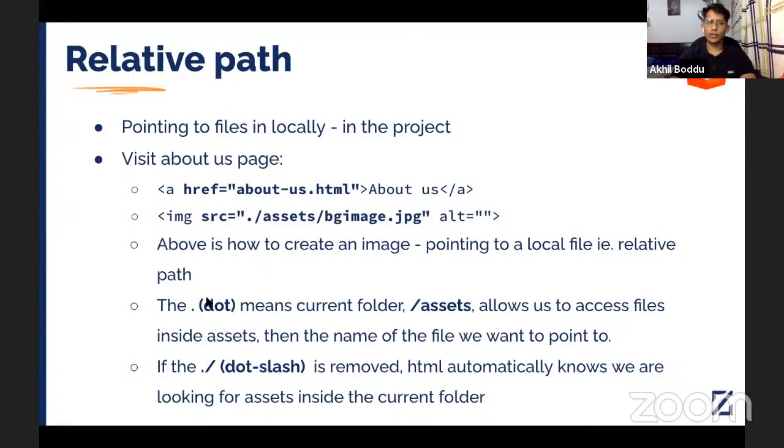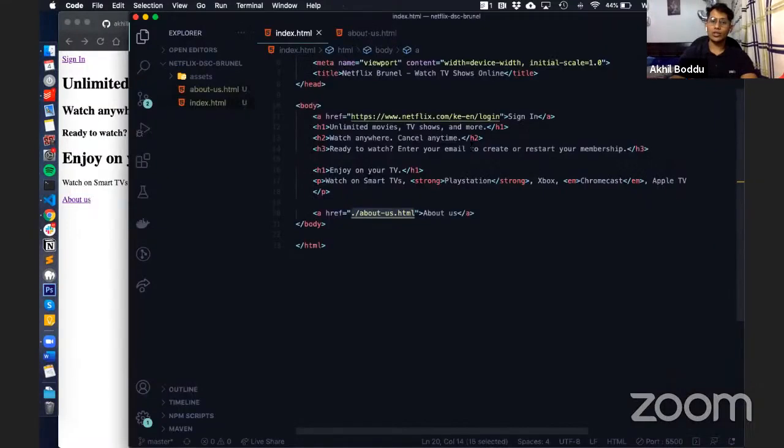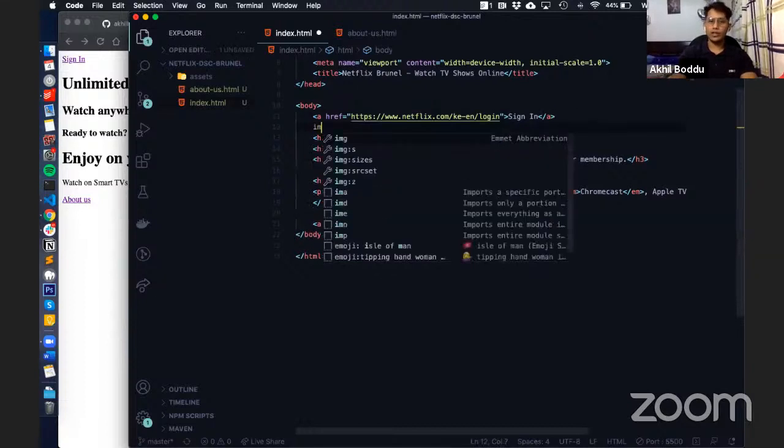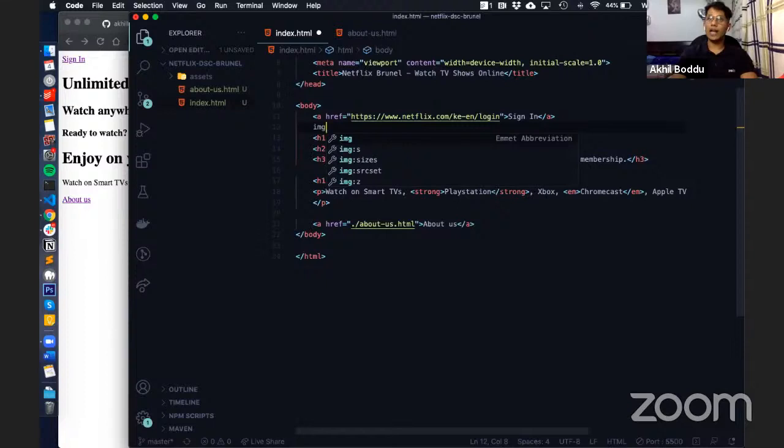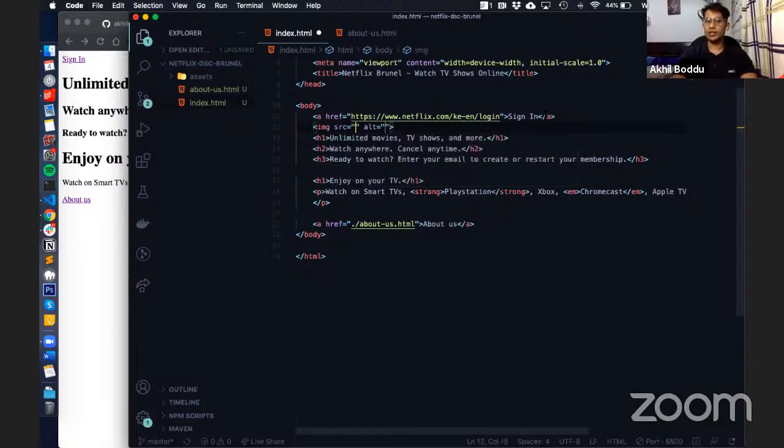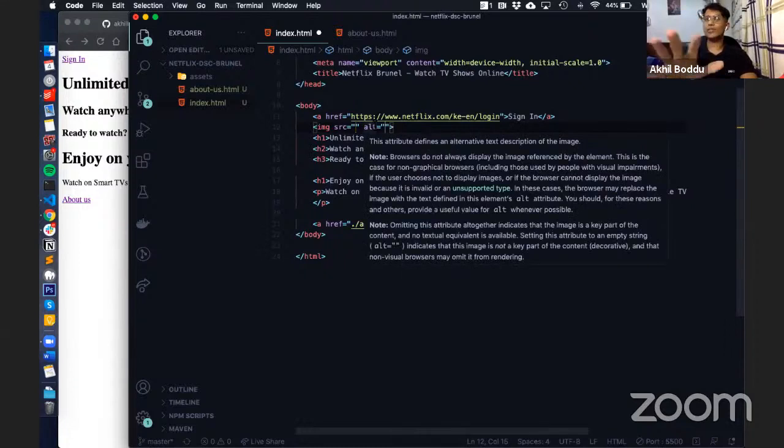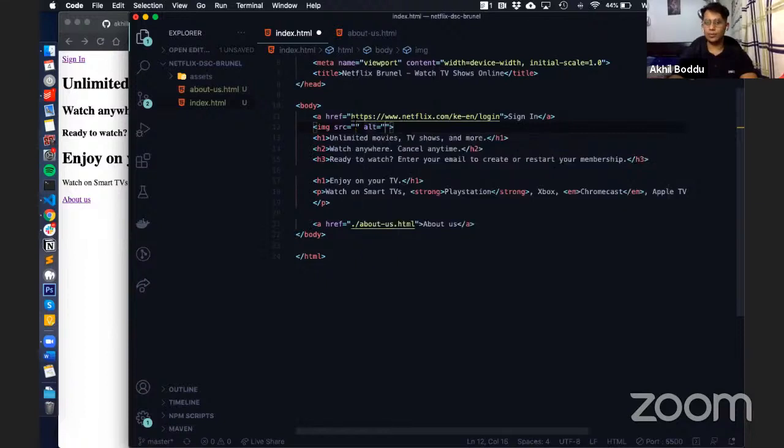And yeah, I already talked about this. The dot means that we're in the current folder, and then slash assets will allow us to access files, right? So we can actually access assets with a different element called the image element. So let me just do that real quick. If I type img, right? Img basically means image, right? If I hit enter, you can see that it has two required attributes, source and alt. So if this throws you off, please don't worry. We'll be covering this in proper detail.